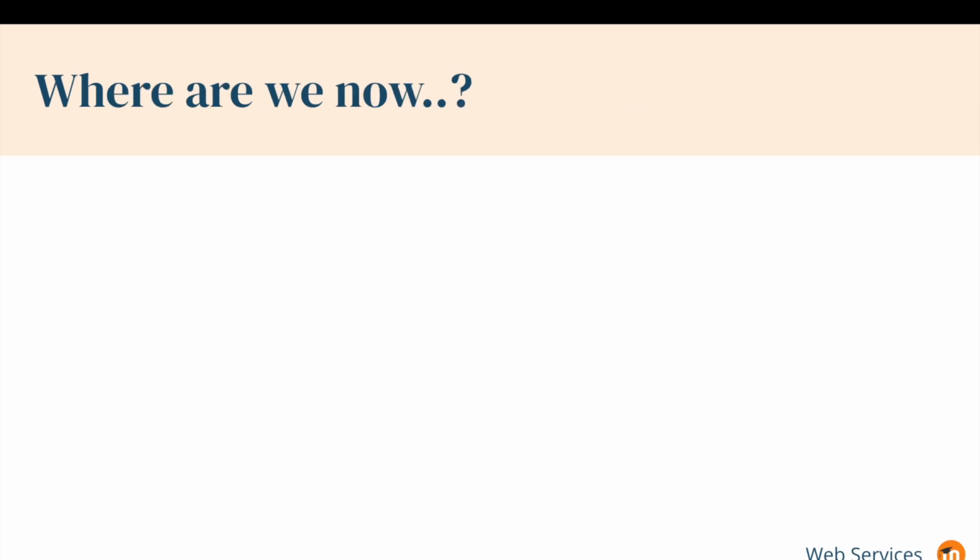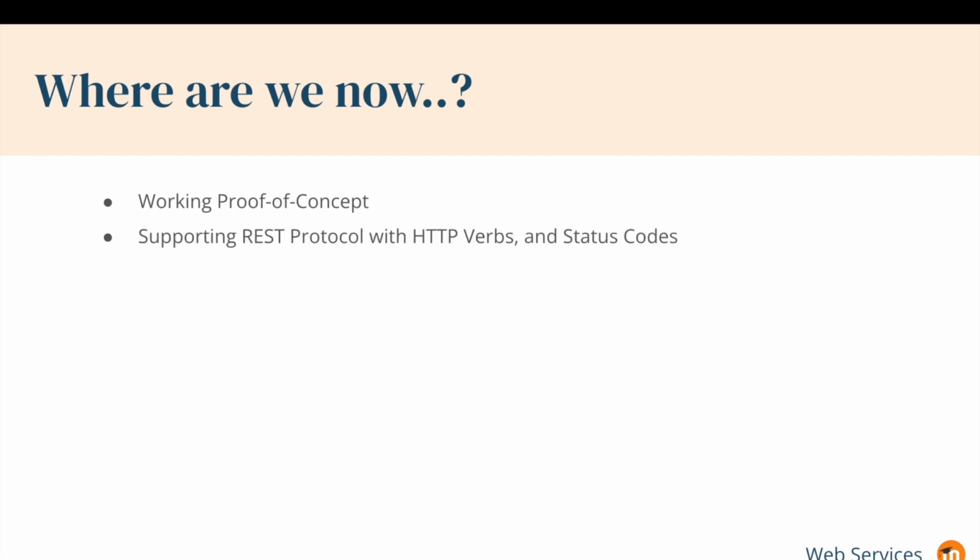So where are we now? After 6 months of looking at this and investigating, where are we up to? Well, right now we do have a working proof of concept. You can see that on the issue. This working proof of concept supports REST, using the proper HTTP verbs and status codes, so that's get, put, post, delete, and the standard status codes.